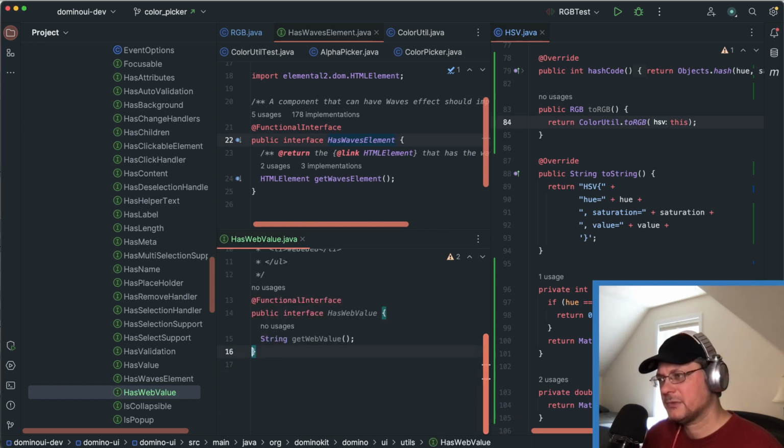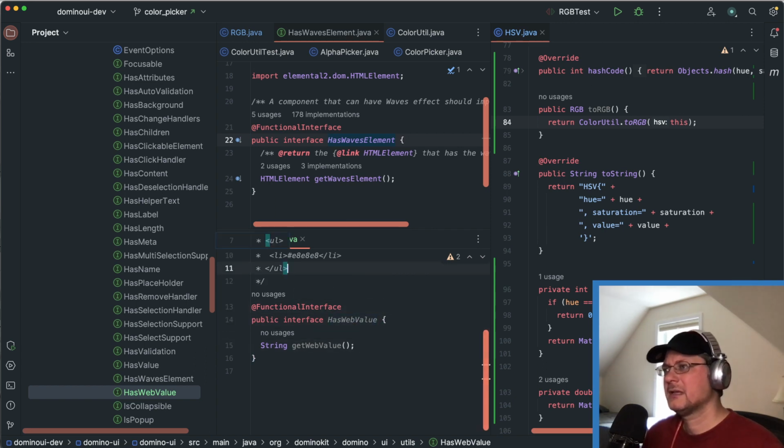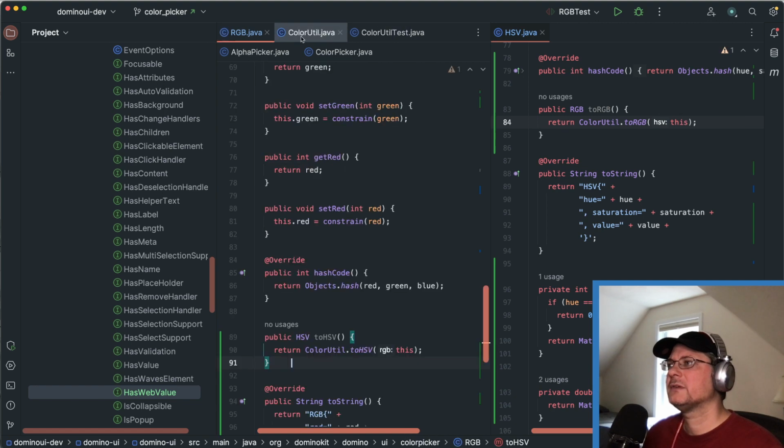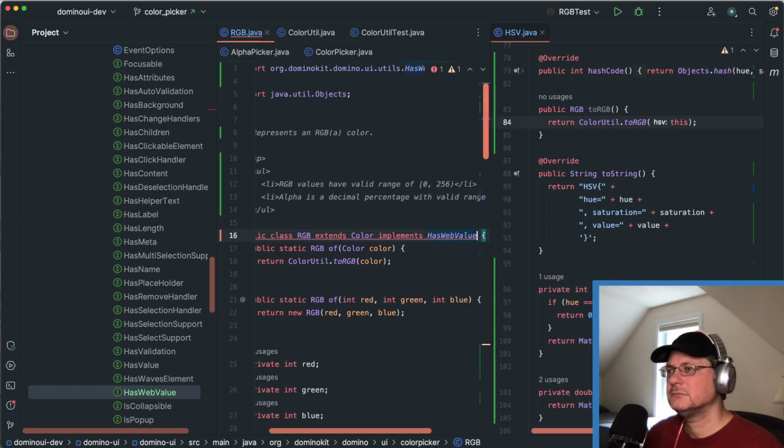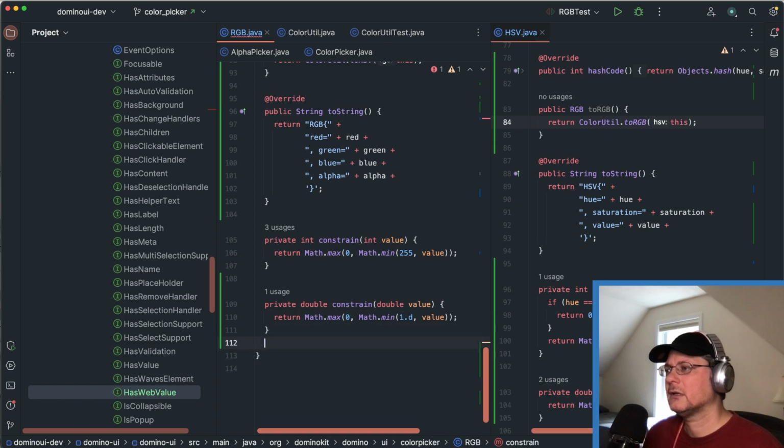Just as an example, I think that would work out pretty well, because then I would be able to have my RGB implement as web value, and then I can implement that.